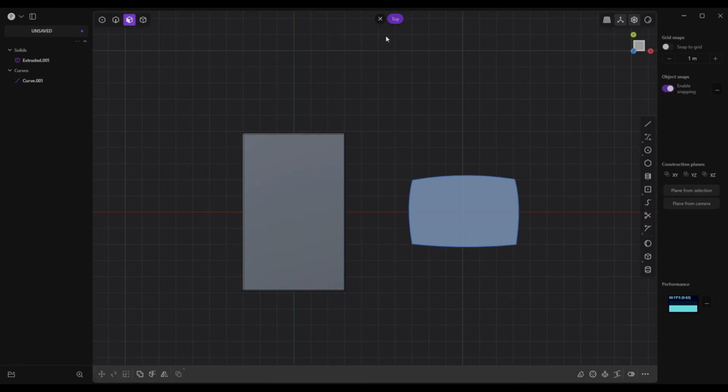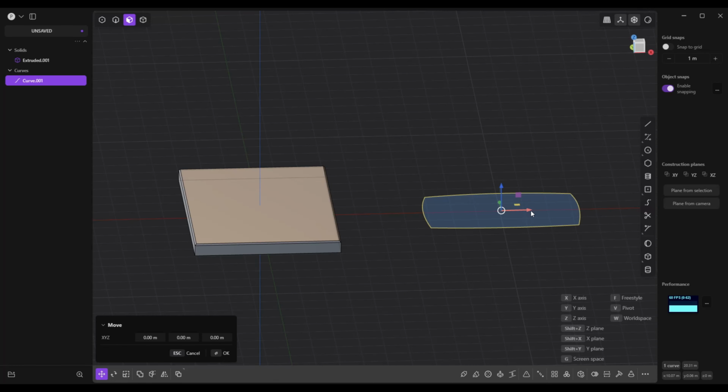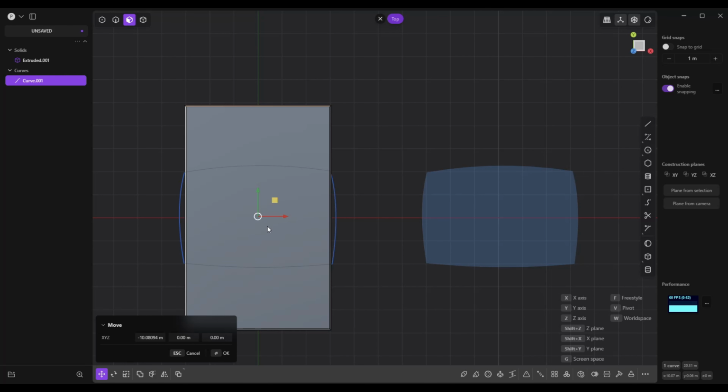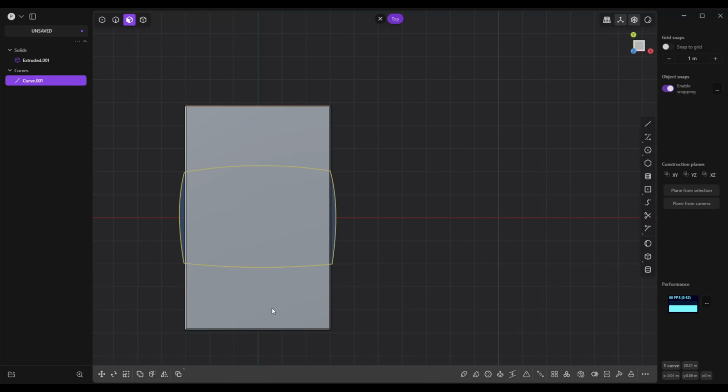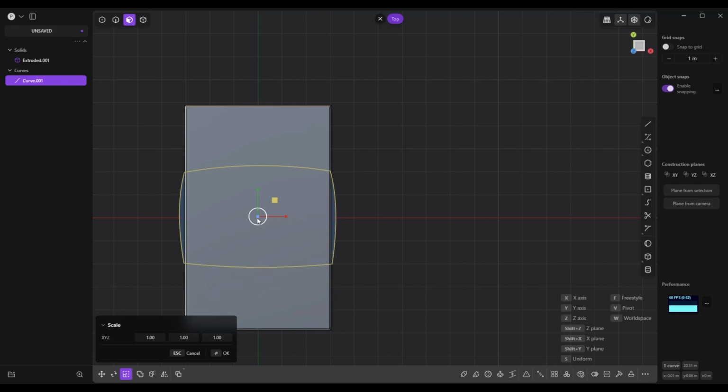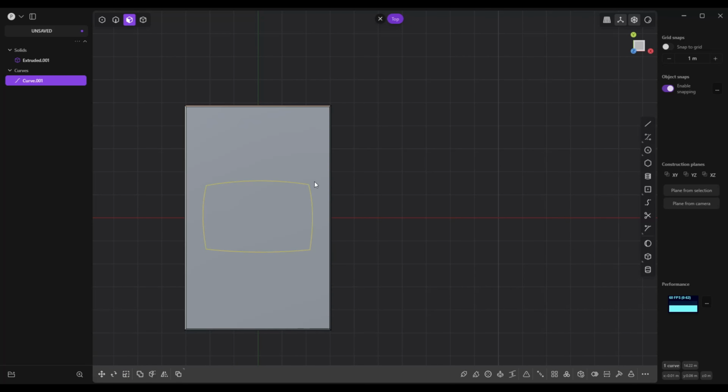I don't want to extrude. Sometimes the shortcuts don't respond the way they should, right? So we're in here, we're going to scale that down. And sometimes when you want to scale, it doesn't work. Let's try 0.7. That looks to be about right. Click on OK. So we got this guy here, then we're going to move it up.